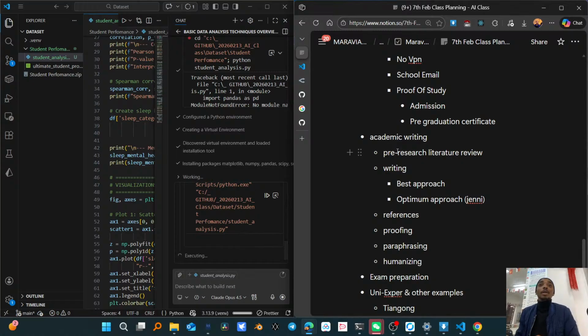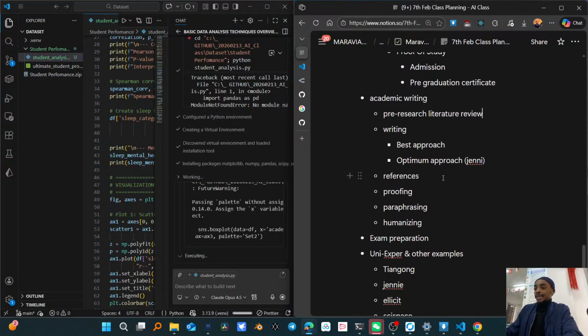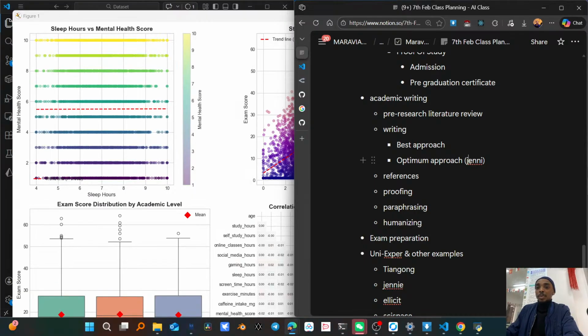The tool I recommended for pre-analysis that is pretty good for academia is Elicit, as I had mentioned. But anytime you're doing pre-analysis, make sure that whatever tool you're using, you use deep research or the equivalent, which goes online, gets some results, and gives you some pre-analysis of what you're about to write about. And for writing, I think I've already spoken about this, and I've also spoken about Jenni.